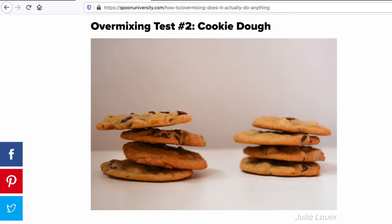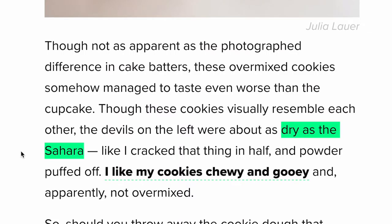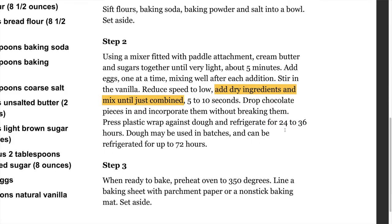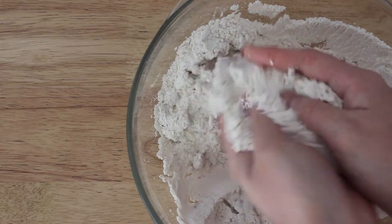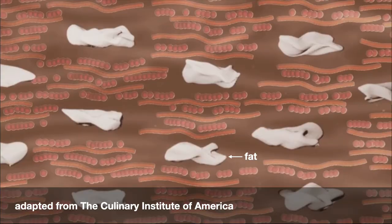But sometimes you don't want to develop gluten, like in the case of cakes. Who wants a chewy, stringy piece of cake? Interestingly, over-developing gluten in a cookie dough results not in a chewy cookie, but a dry, hard, crumbly cookie. Both the chocolate chip cookie recipe and the yakwa recipe want to minimize gluten development. The chocolate chip cookie does this by limiting the amount of mixing when incorporating the flour, and the yakwa recipe runs the gamut of techniques. The first technique is coating the flour with oil. Fats impede gluten formation by coating gliadin and glutenin strands, acting like a barrier that physically prevents these proteins from bonding to one another, ultimately impeding the development of a strong gluten mesh.